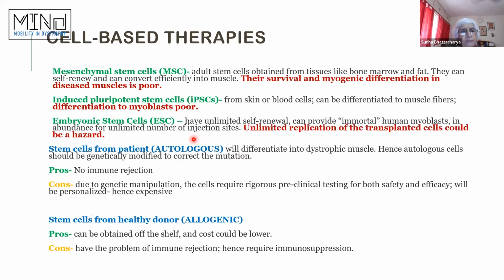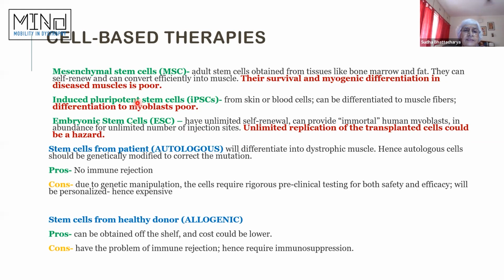So now about some more cell-based therapies. So we keep hearing about stem cells, and stem cells are really promising. But we have to be careful that just because we have a stem cell and it can get converted to muscle or any tissue, it doesn't mean that it will work, because the efficiency may be very, very small. The percentage of cells which are getting converted is very small. It's not going to have any positive effect for the patient.